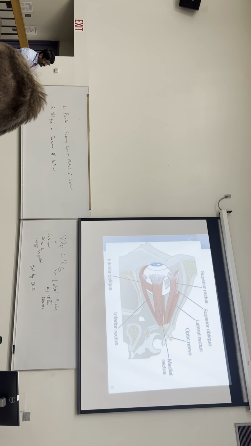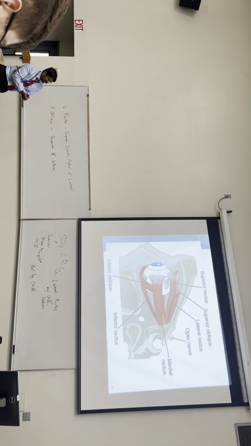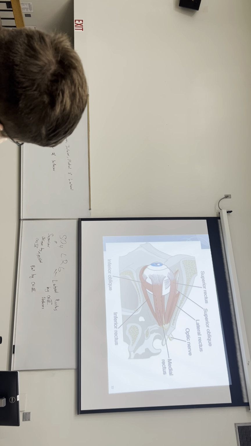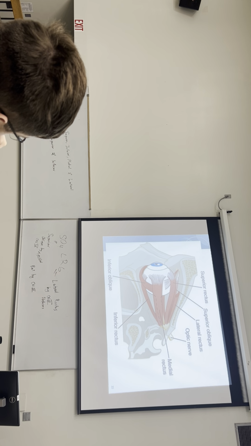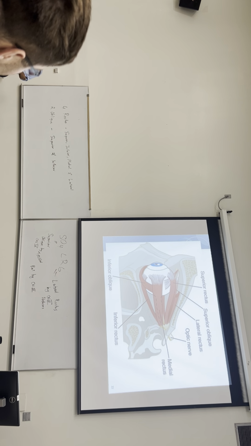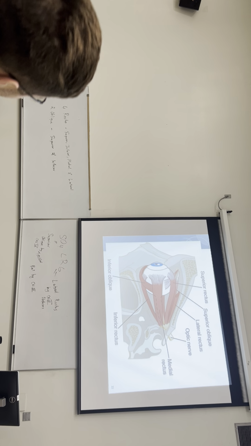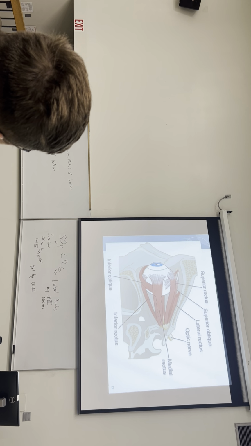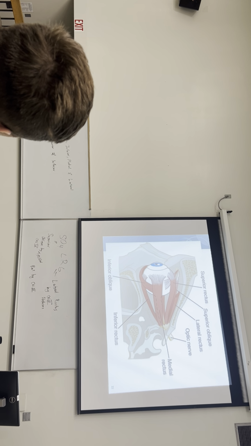And then the obliques do a little hook kind of attachment. So this is the oblique, superior oblique, inferior oblique. So they come underneath the curve, and pull the eye in a different way to the rectus. So the opposite way: the superior oblique pulls in the opposite direction to the superior rectus, toward the nose.